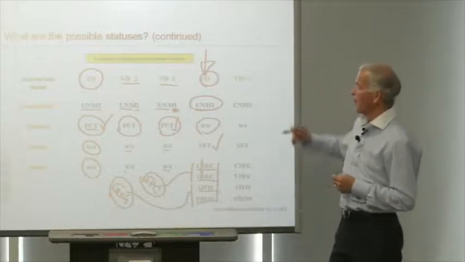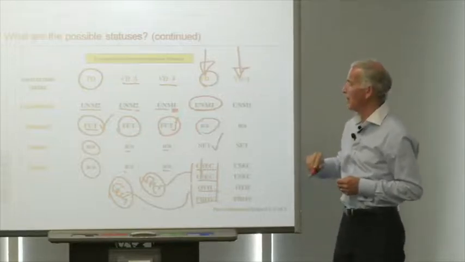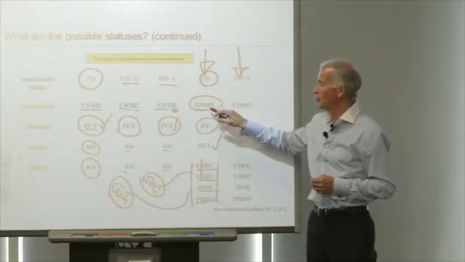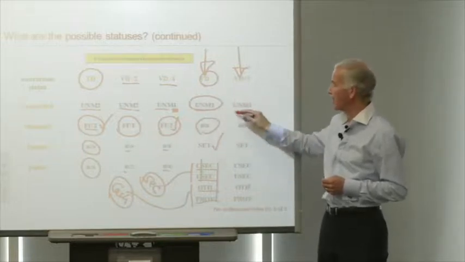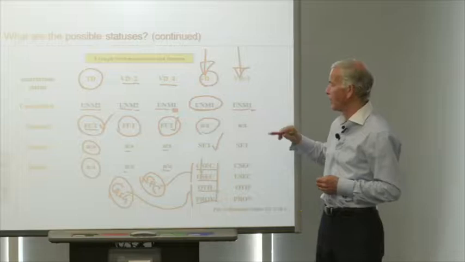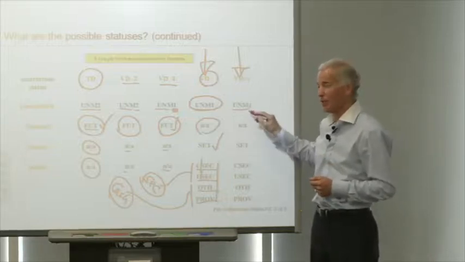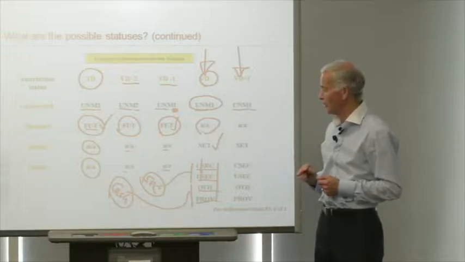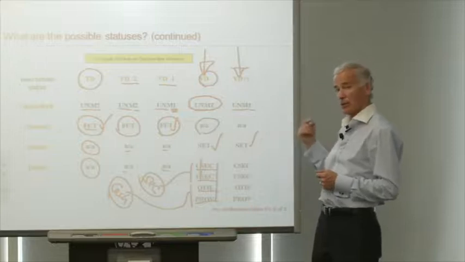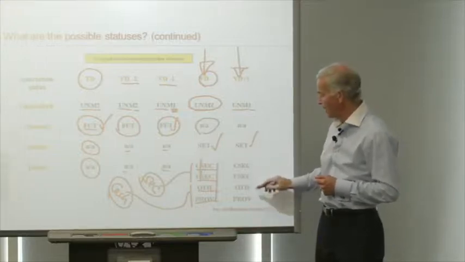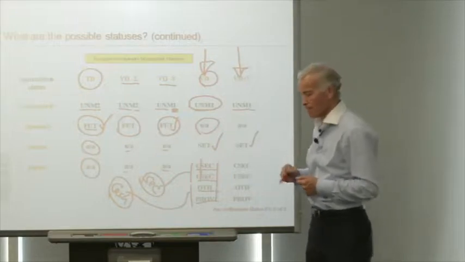And just lastly on this diagram, if we look at value date +1, if your instruction was unmatched on value date and it's not been matched since, then it will retain a status of UNM1. So now this is really costing somebody money now if you reach this situation. But you can still have settlements occurring on value date +1 and beyond, and you can still have failure occurring on value date +1 and beyond as well.